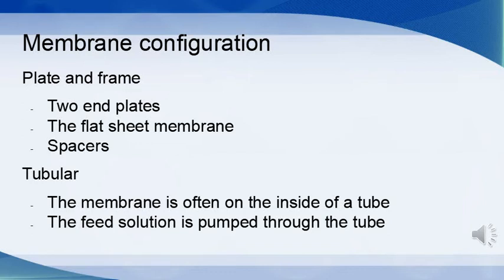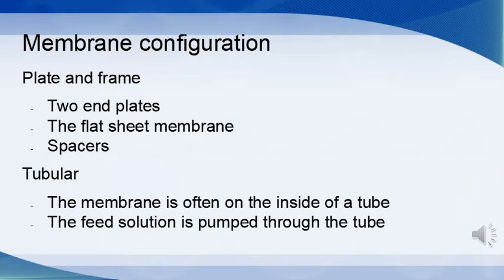Plate and frame membrane systems utilize membrane laid on top of a plate-like structure, which in turn is held together by a frame-like support. Flat sheet membranes are bolted together with a frame around the perimeter, similar to a heat exchanger or filter press. There are two types of plate and frame membrane configuration: dead end and cross flow. In a dead end plate and frame system, the feed solution flows perpendicular to the membrane, while cross flow systems are made so that the flow is tangential to the membrane wall.